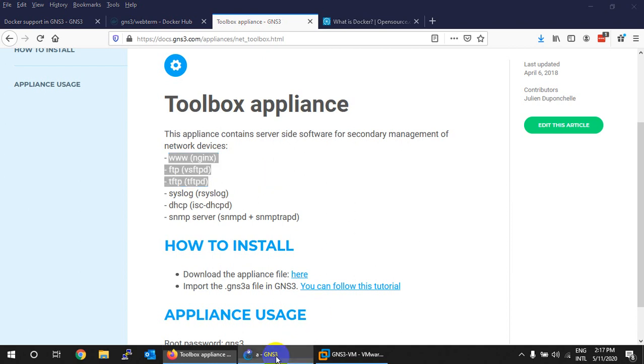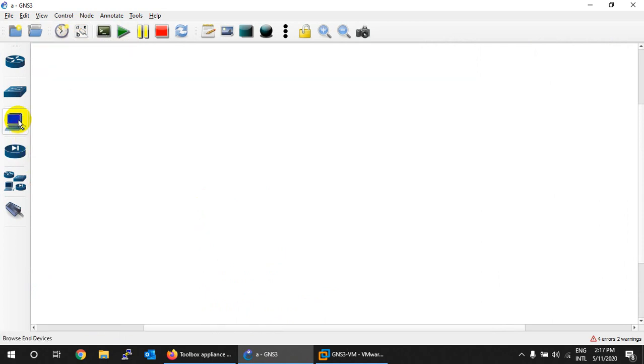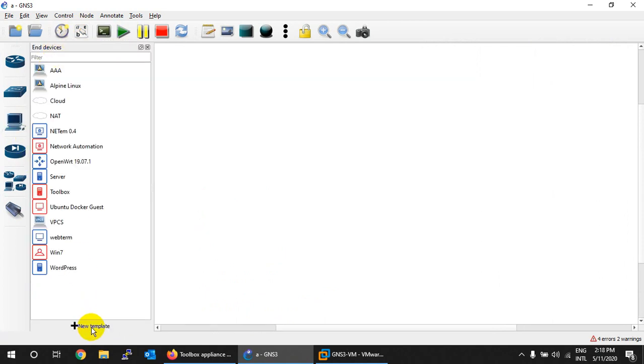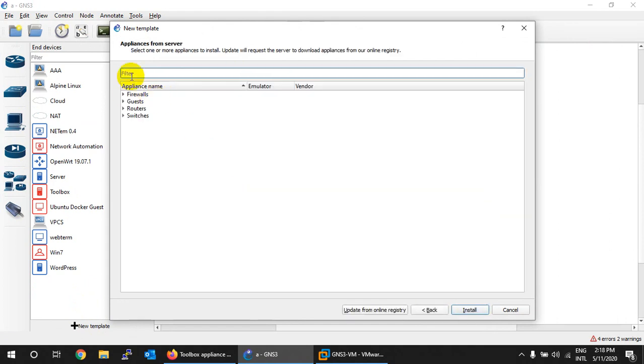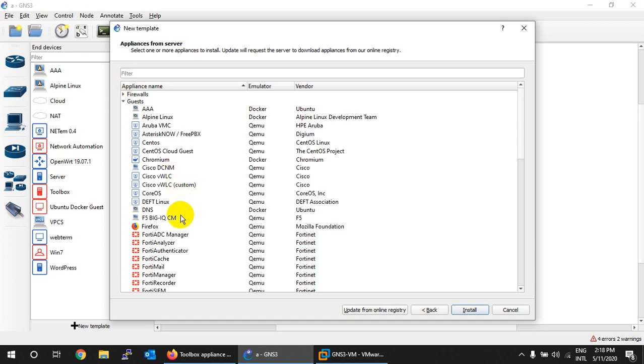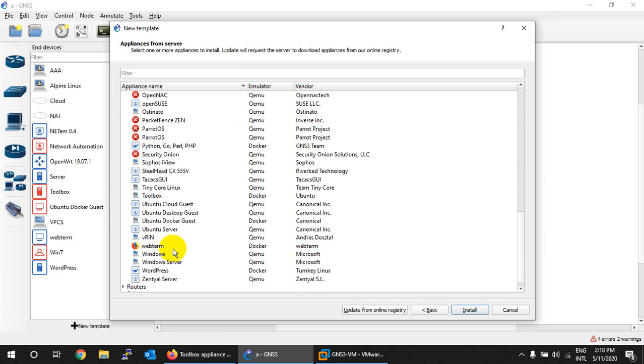How to install these Dockers in GNS3? Go to GNS3, click on your end devices, click on new template, and choose the first one, the default one. Here you can either filter, or go to guest and look for Webterm.